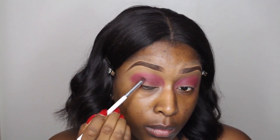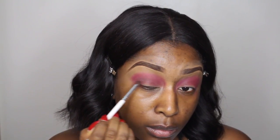Using this grey black kind of color, it wasn't really black and it wasn't really grey. I decided to use that to sort of define my crease. I didn't put too much because later on you'll see that I was really working on building my colors. So I'm just applying that to define my crease.